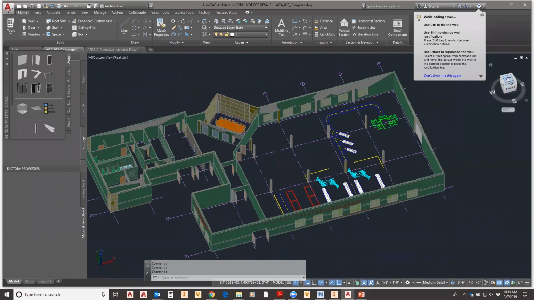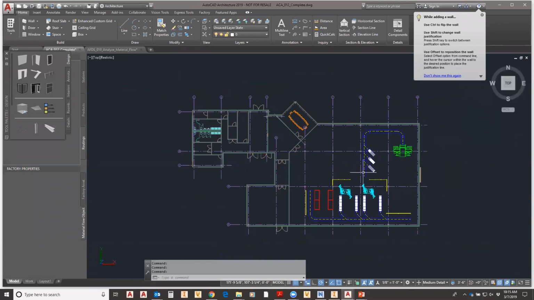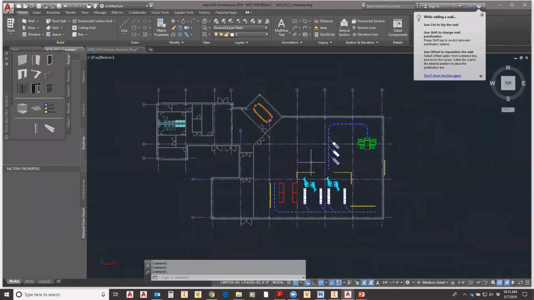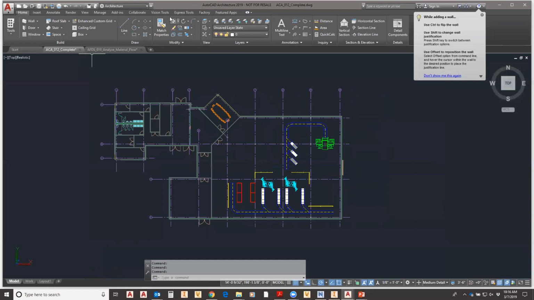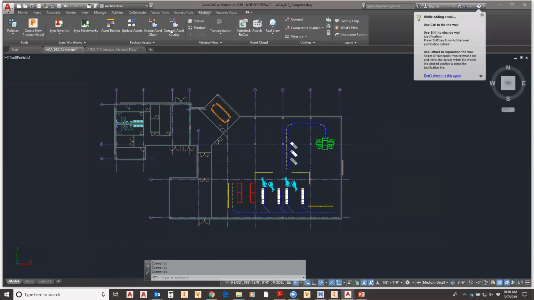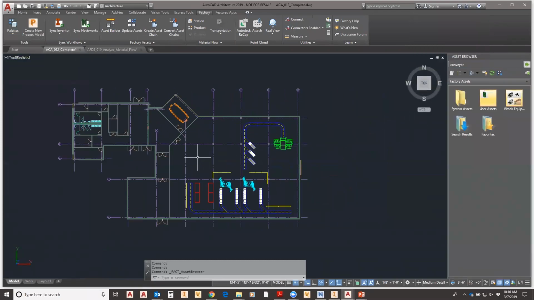Okay, so I'm going to work with something called assets. This is the key part of all this, and I'm going to incorporate it into our workflow here now. And so I'll go ahead and close some of these other palettes that I don't need at the moment, and bring more of these factory palettes here. So I'm going to go back to the factory tab, and I'll bring in my asset browser. So this is a way for me to look for and find assets.